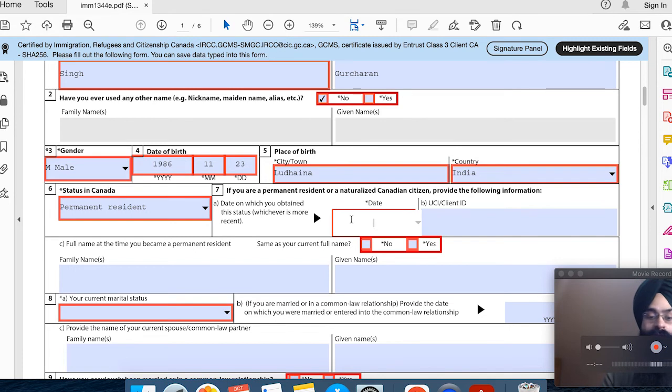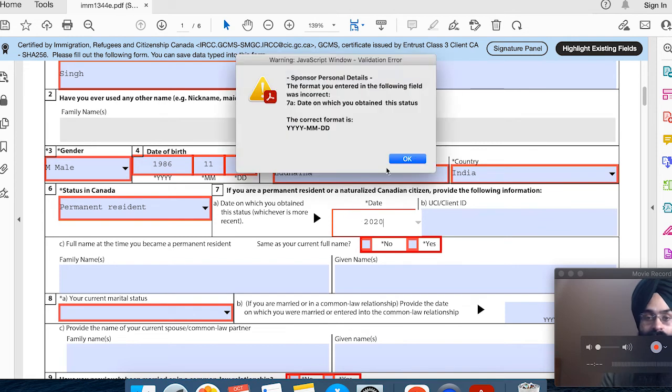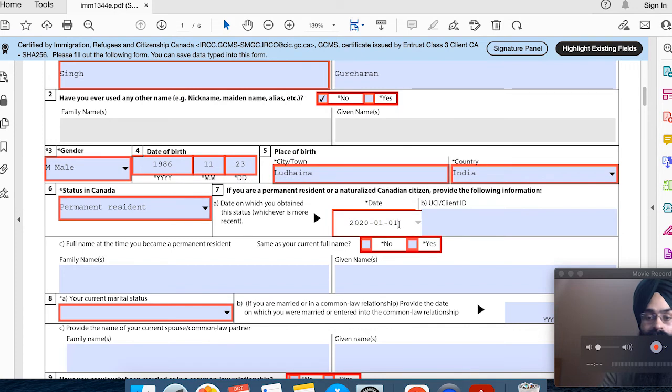In my case, I'm just going to add some random date here, 2020, 02, 02. I'm just going to add some random dates, but you need to get that date from your COPR. It should be mentioned on the COPR.